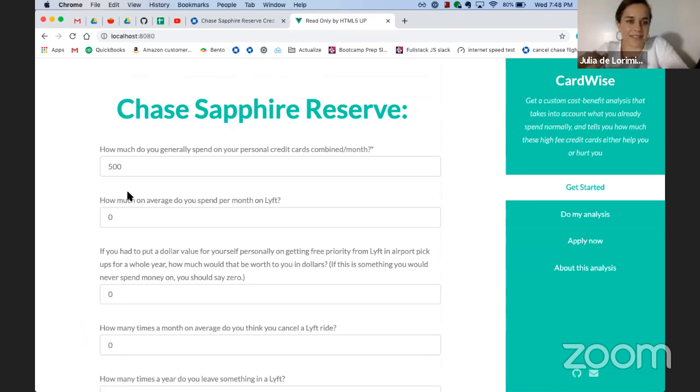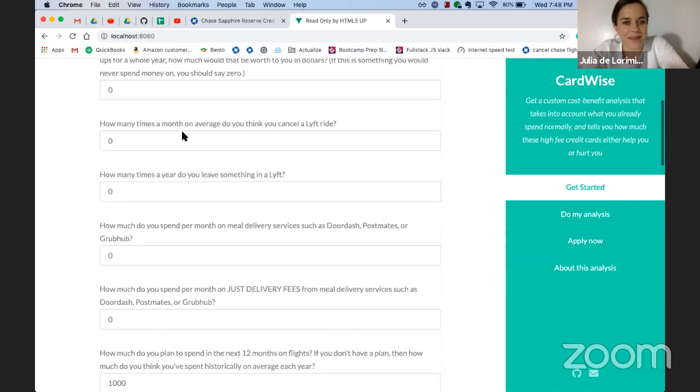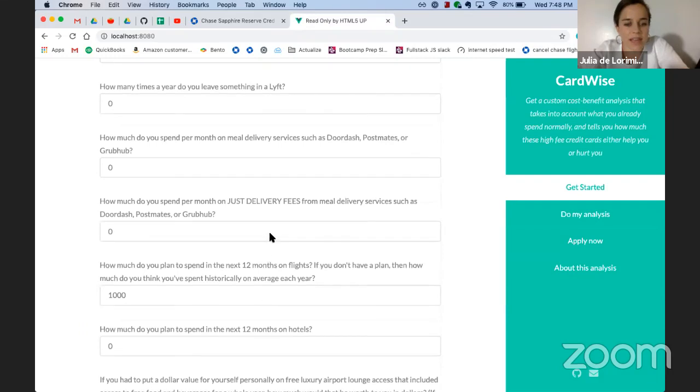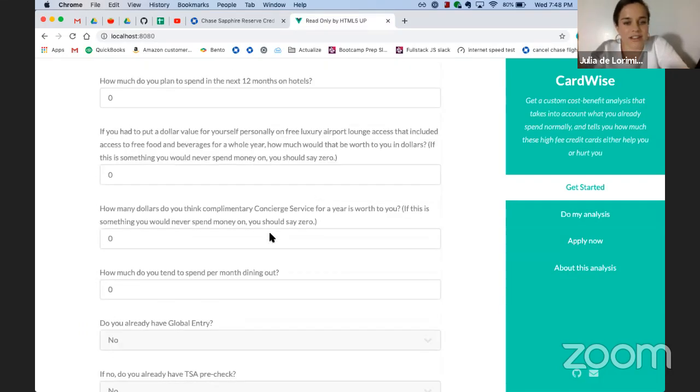Sorry if that was a little too deep, but there's all these other perks that I didn't know about that have to do with the Lyft Pink membership and a DoorDash membership. And you also get complimentary concierge service. I didn't even know what that was before I made this app, so I had to look that up. Nice. So you came in being like, this is a good card, and then you did the research and you're like, actually, this is amazing.